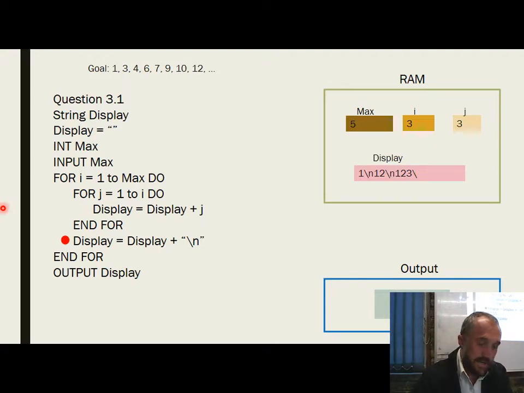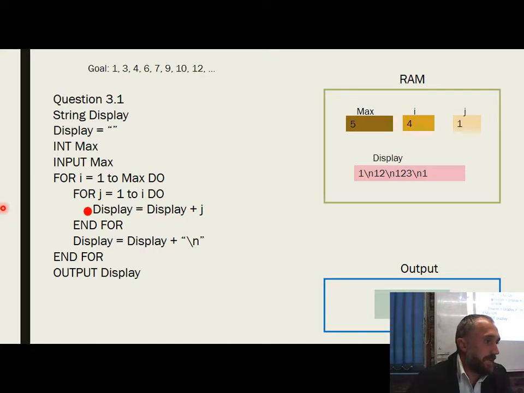At this stage, as soon as I've exited this loop, j would have been deleted. j no longer exists. Technically, even the reference to it is gone. It doesn't even exist at all, but I don't want to delete it. So we're going to go down to n4. We then go to the step. i becomes incremented by 1, so i becomes 4. For j is equal to 1 to i, it's going to start at 1. We're then going to say display is equal to display plus j.